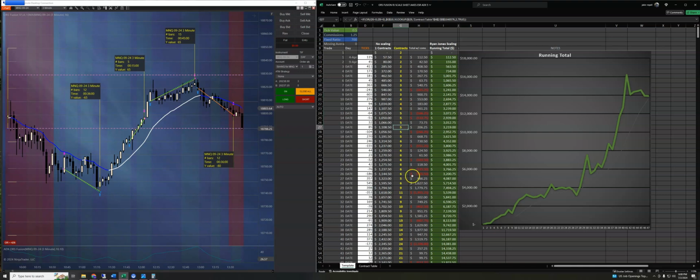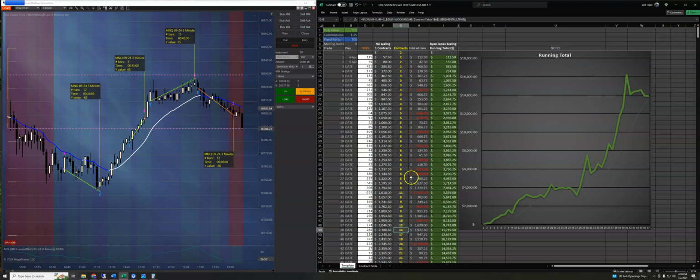Now, if we were to lose half of this: we scale up every 700, that's our delta. We scale down every 350 as our delta. So let's see if we can find a spot where we scale down here. So we lost the 350 here, and then we know that the next day we trade with 5. But then we made some, now we trade with 6, 9, 11, 8, 9, and so on and so on.